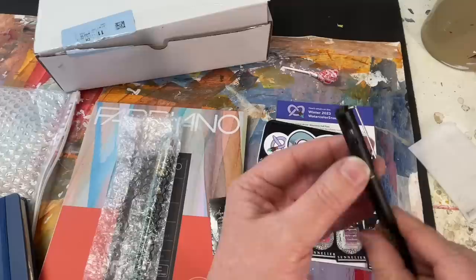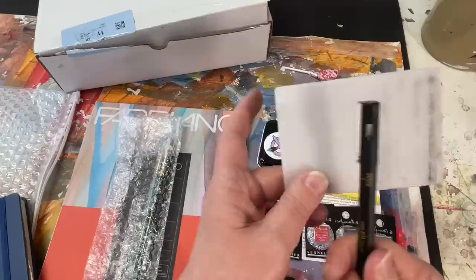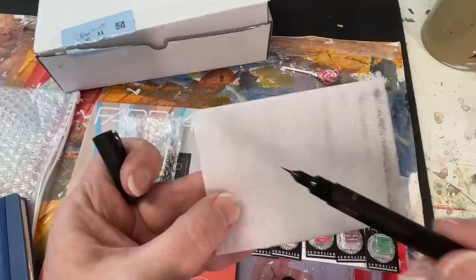It's got a nice cap. Can you see through that? It's got kind of a, they put the white behind it. It's got a see-through thing there so you can see the tip. Like if you're purchasing it, you can see how thin the tip is. Oh, wow. I guess that's extra fine. Wow, that is the finest brush tip I think I've ever seen.